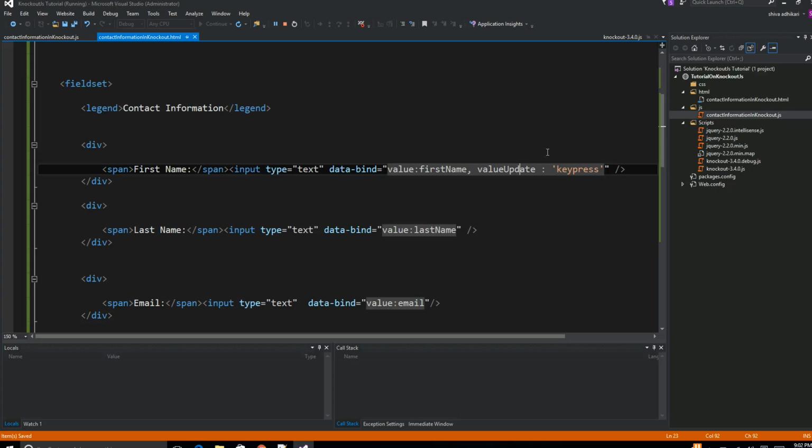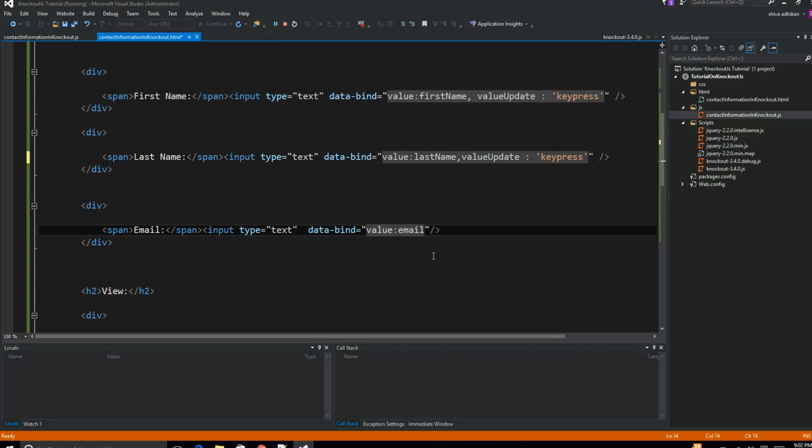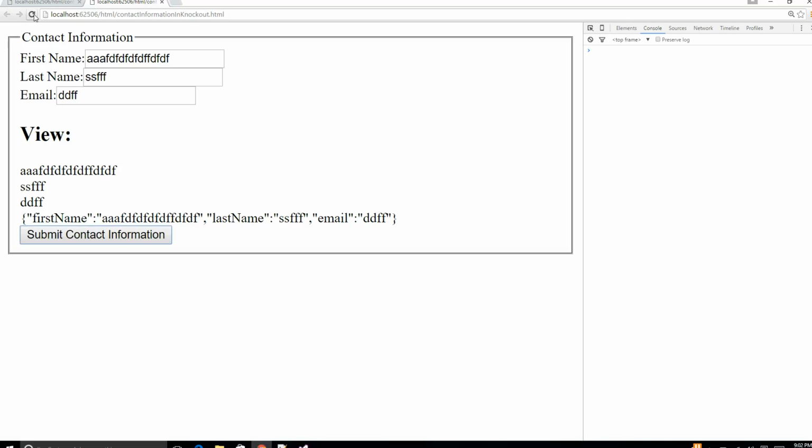Okay, so let's go ahead and add this binding to all our text boxes here. Like I said, each attribute has to be separated by a comma right here, just like JavaScript. Well, it's basically JavaScript. Okay, now all of them should start working. I'm going to go ahead and refresh. I type something, it's going to change. Well, actually, let's type some real names.